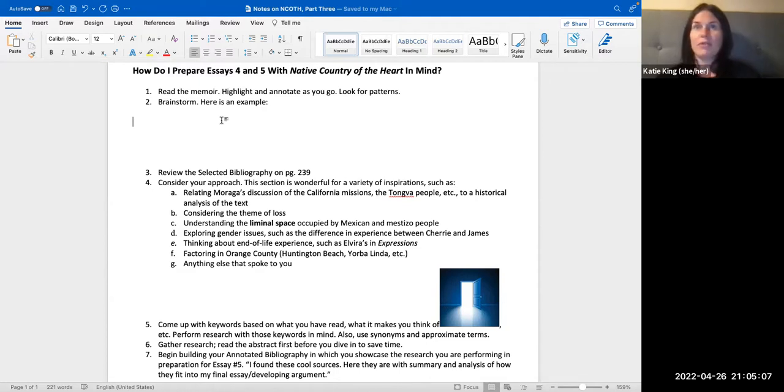Also, don't limit yourself in terms of worrying about things like spelling or clarity when you're at the brainstorming stage, because brainstorming is just to get ideas on the page. It doesn't have to be beautiful, it doesn't have to be pretty. It just has to be your initial logical, emotional, psychological, visceral reaction to the text. And so write down every single possible thing that comes in your head.